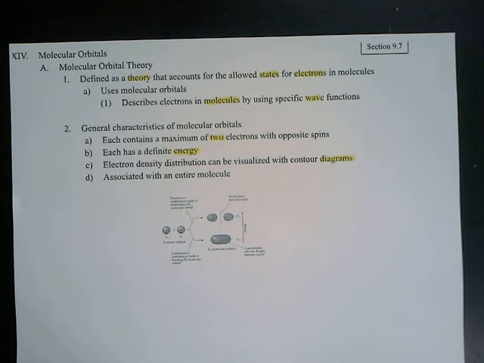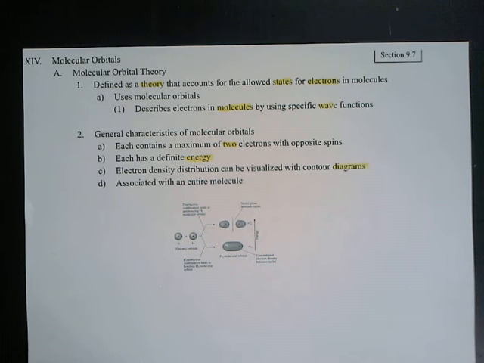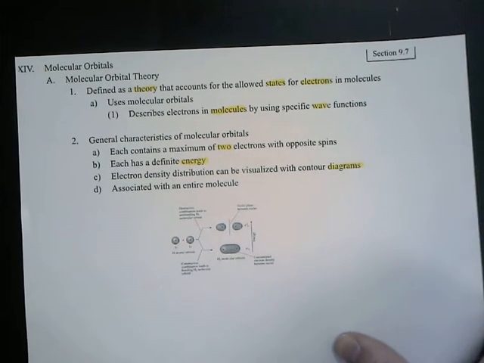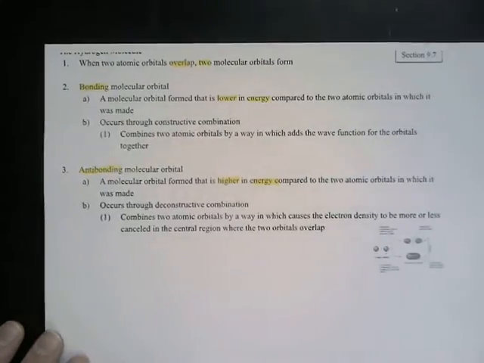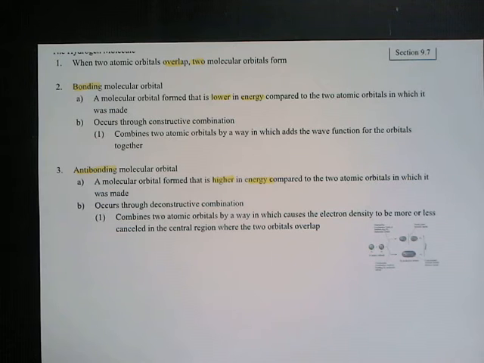Okay, so what we do, we represent this with diagrams, and we go into a little bit more depth, a little bit more theorized material with this business here. So what we talk about here is this. When atoms get close to each other, their atomic orbitals overlap. Now, what happens here is that we're going to form molecular orbitals, and again, this is a theory, bonding and anti-bonding molecular orbitals. And so what happens here, a bonding molecular orbital is lower in energy and an anti-bonding is higher in energy.